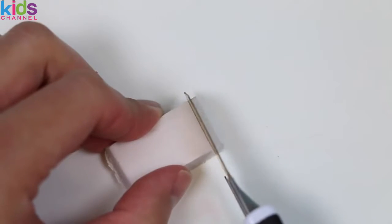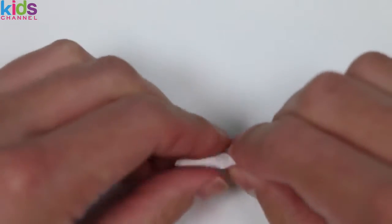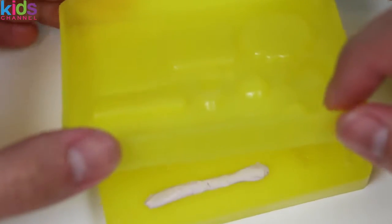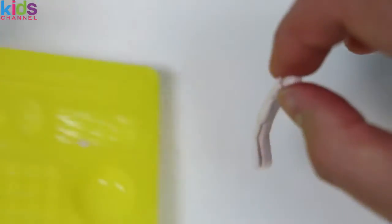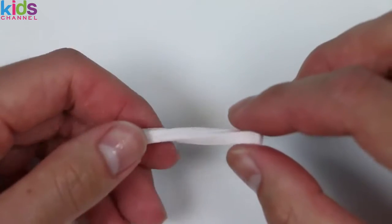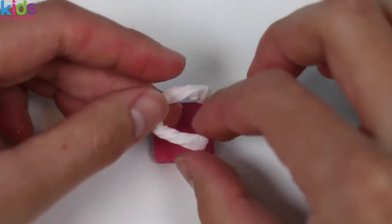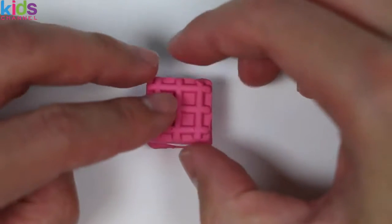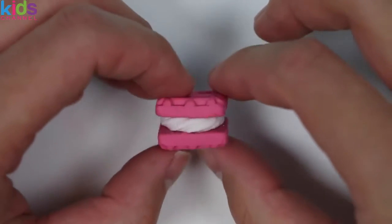We're not done with the waffle just yet. We'll need some of the white clay again. Let's sort of shape this into a stick. And then we'll place it into this mold. Press down. And we made... What is that? I'll show you guys. You gotta get a little creative with this one. Twist both ends so that it kind of looks like a licorice. And then scrunch it up. And we made some yummy frosting! Let's add on another waffle to make it a sandwich. And here's our yummy strawberry waffle sandwich. I almost took a bite out of it, but remember, you can't eat it.